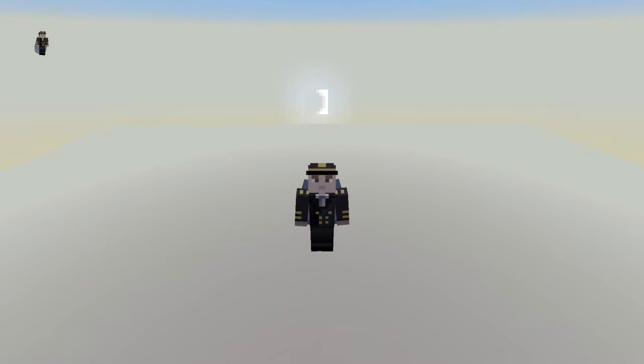Today, for my astronomy class, I decided that I wanted to make a Minecraft solar system model.